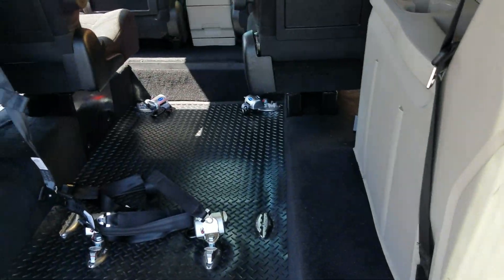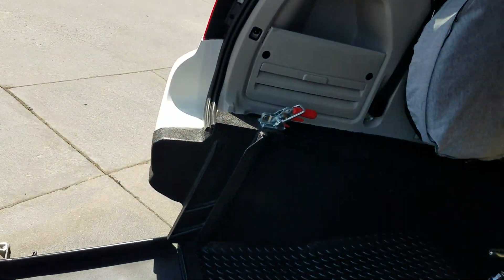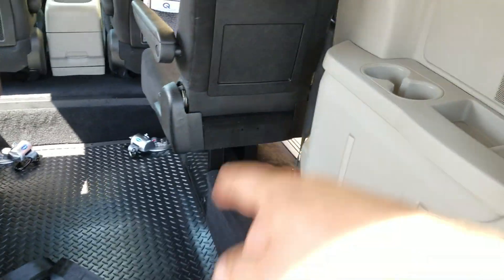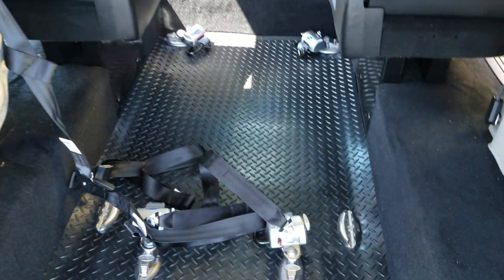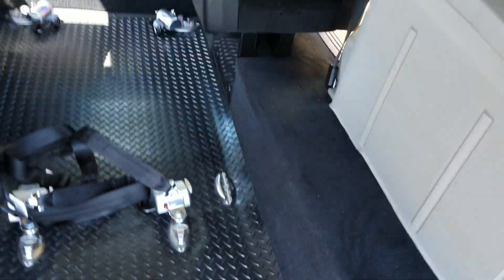There's a tie-down point so you can fit up to two wheelchairs at a time, or a gurney or a stretcher. There's 56 inches of headroom once you're inside the van, and an 800-pound weight capacity on the ramp. It's got the deep cut, so two wheelchairs or a gurney or a stretcher fit. You also get a cup holder, spare tire, and upgraded Q-straint tie-downs — those are high-dollar and we throw those in at no charge. We can also put a third-row flip-base seat in here so you can hold six passengers plus a wheelchair.